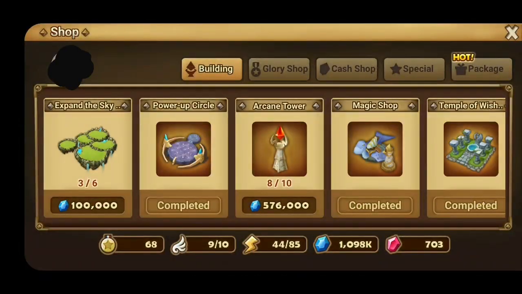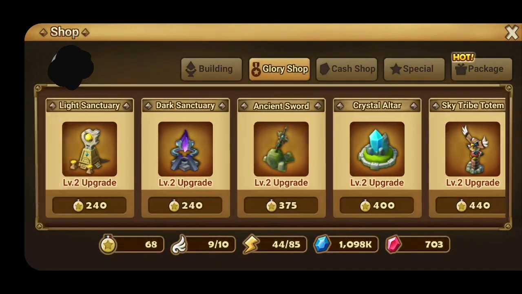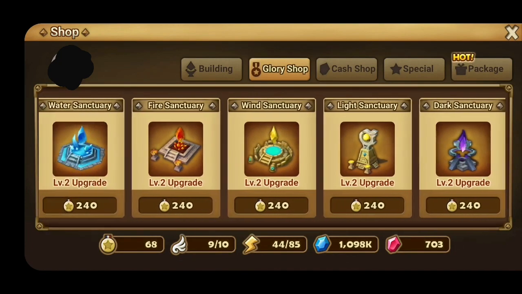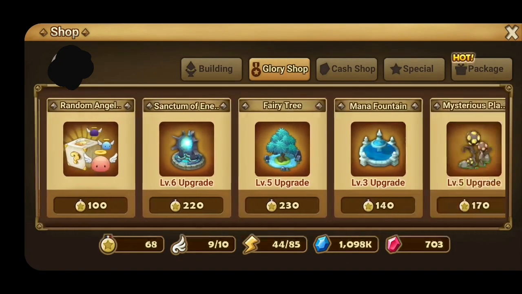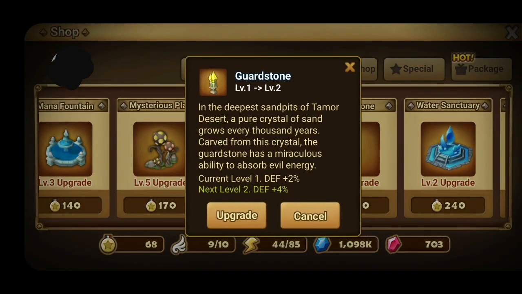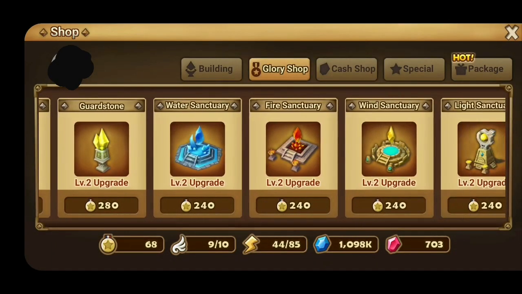So get all these buildings. As you can see, I got all these already. Because all these give extra stats, like defense. Okay, this is Arcane Tower attack.